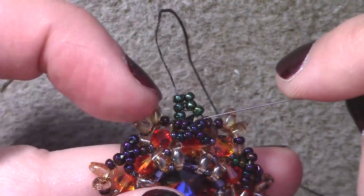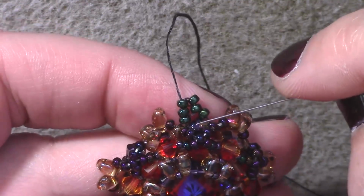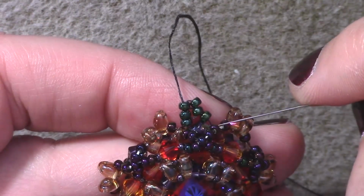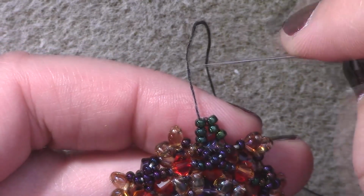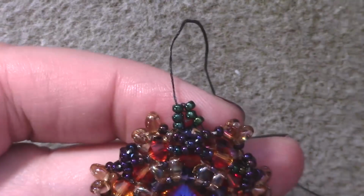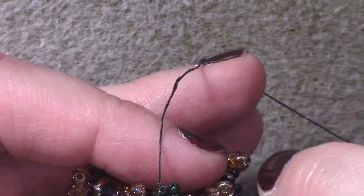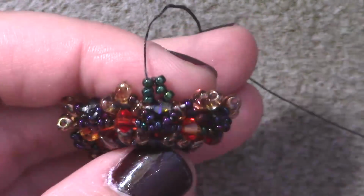We have a gap that spans over the crystal. You may want to add 6 beads instead of 4. In that case, you still use the center 2 beads to make your herringbone. And you just keep building up and wrap the bail around to anchor it to another bead, or the same one, since this is a crystal bead and it has much more room to pass the needle through.